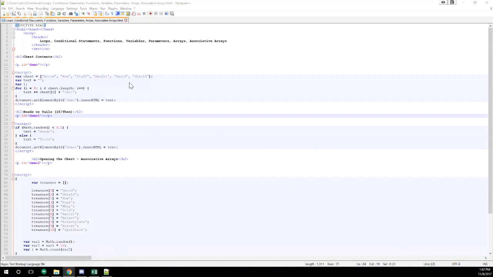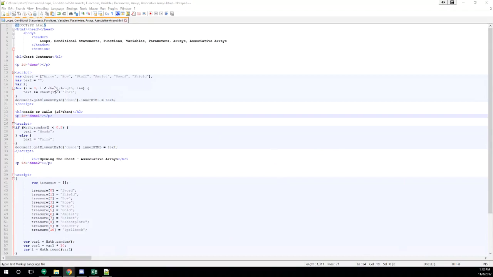So what we want to do in this case is I want it to go ahead and list out all of the items that are in the chest. So what I've done is I've created a loop where each time it's going to go through, it's going to grab an item out of the chest, it's going to display it, and then it's going to go back and increment the number, and it's going to display it again, and it's going to keep doing this until the variable i that we're looking at here is greater than the number of items in the chest, which here is defined by chest.length.